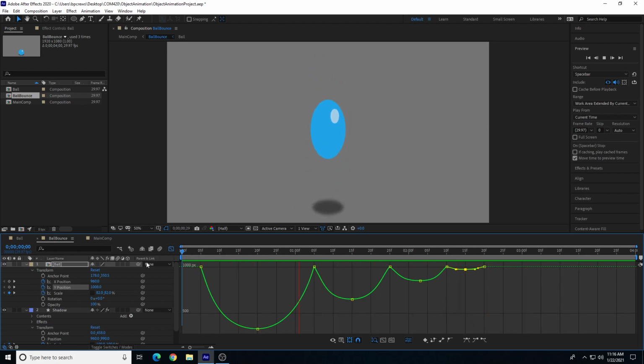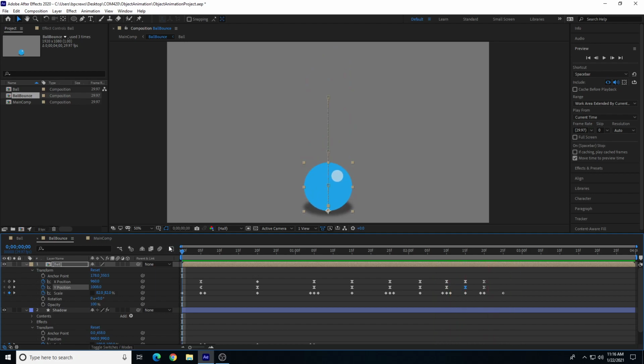There we go. So I can turn off the graph and go back and kind of watch my overall timeline. So what I've created is a ball bounce that has 4 different bounces. It's diminishing the height and the squash and stretch with each bounce. And it's timed naturally to where it looks like the ball is losing force, slowing down at the top of the arc, and it's faster near the bottom of each bounce as it gets closer to the ground.